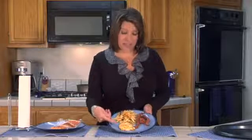So, not just the French fries with this bacon grease and the egg, and of course the bacon, you can actually fry chicken, maybe even use a can of refried beans just to flavor it up a bit, but there's several things that you can make with bacon grease.